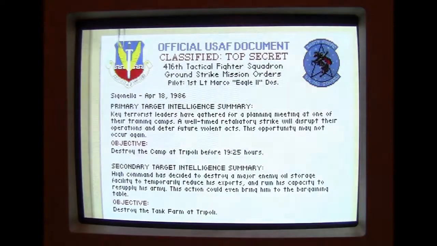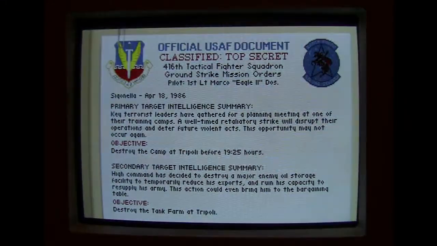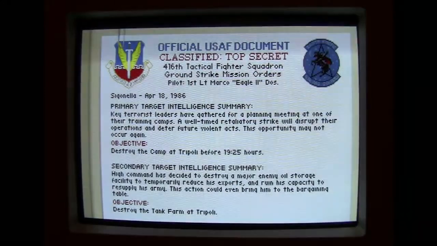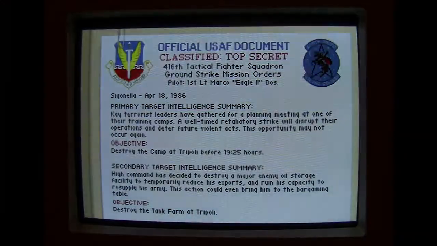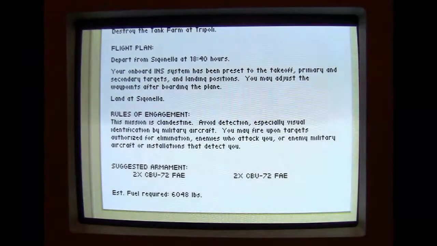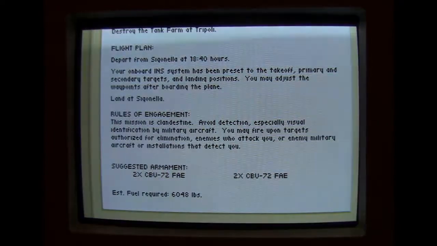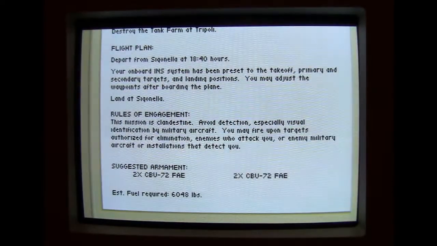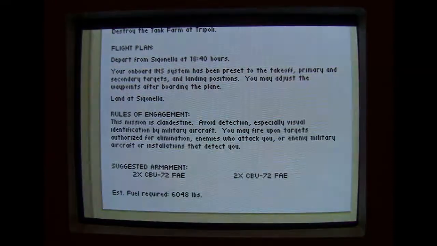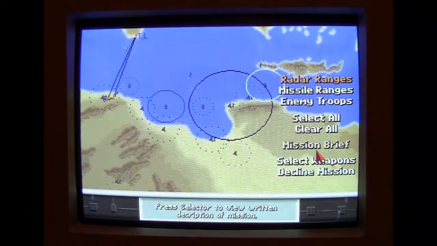Let's go to check the mission brief. Okay, classified top secret, primary objective, destroy the camp at Tripoli before 19:25, and destroy the tank farm at Tripoli. So let's go here. Okay, rules of engagement. This mission is clandestine. Avoid detection, especially visual identification by military aircraft. You may fire upon targets authorized for elimination, enemies who attack you, or enemy military aircraft or installations that detect you. So we are not authorized to shoot first. Okay, my friends, we will have to try to remain as hidden as we can.